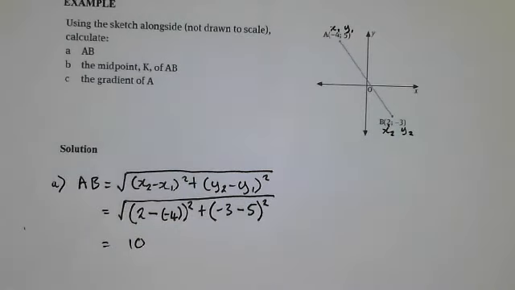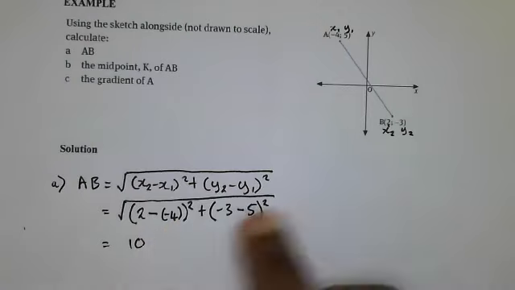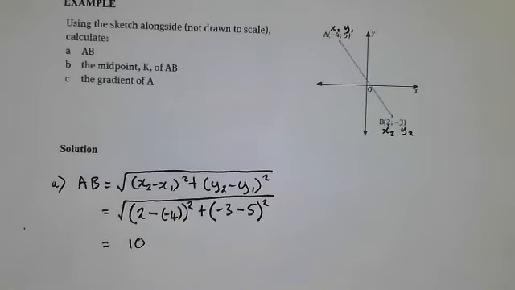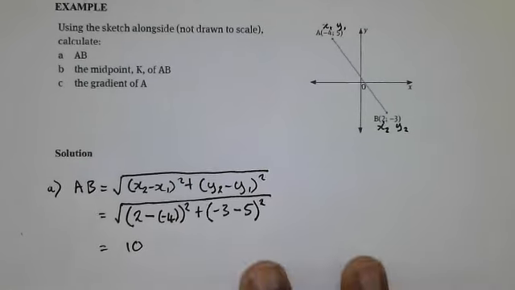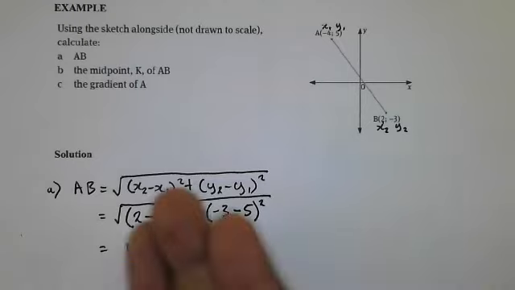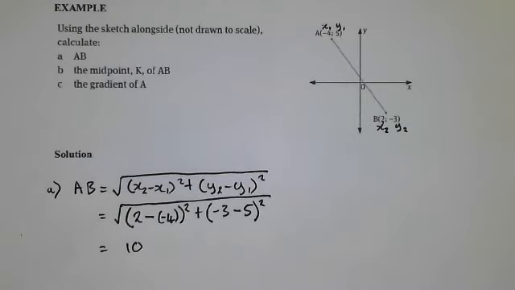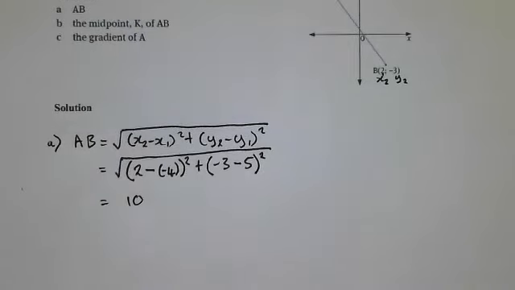Right. Yes, you are allowed to just write this, press it in the calculator and give the answer. That's perfectly fine. Okay? How many marks is that, sir? This is only 2 marks. Because we know the calculator is going to do this for you. So how many answers do you get now when you use the midpoint? A midpoint, you get 2, which is an x coordinate and a y coordinate.